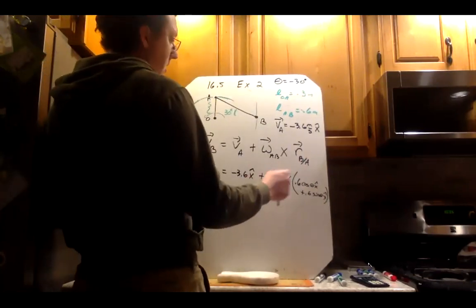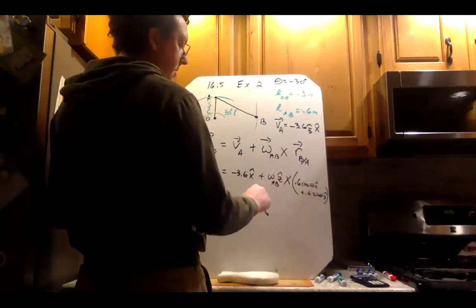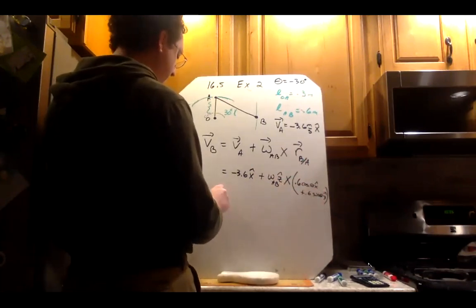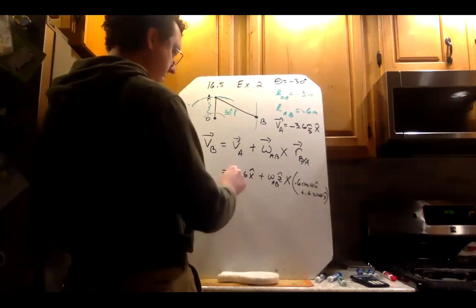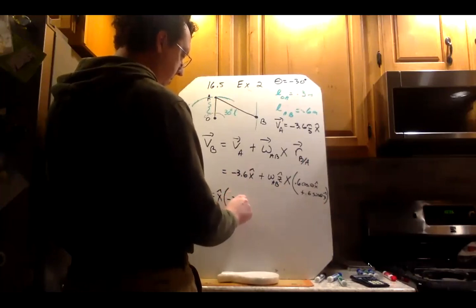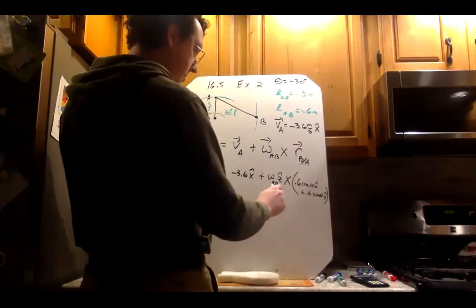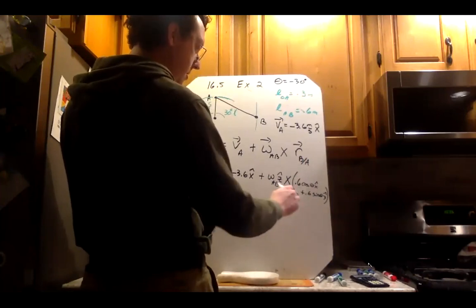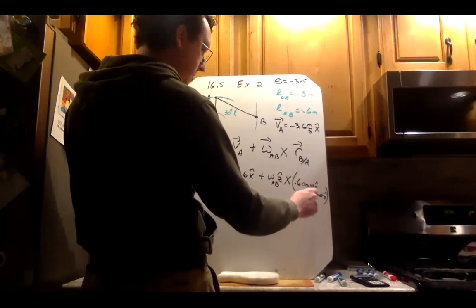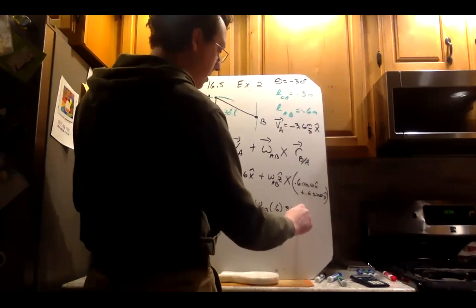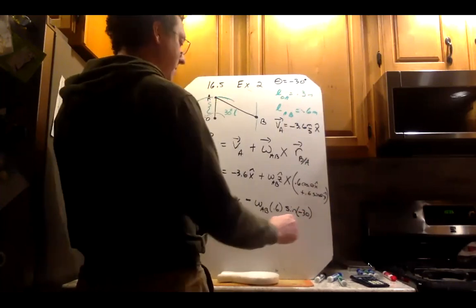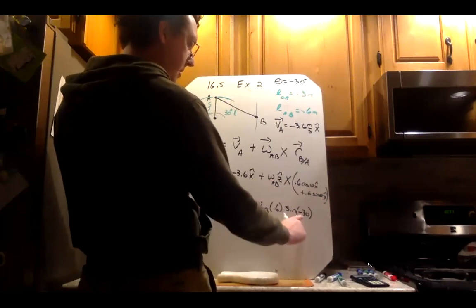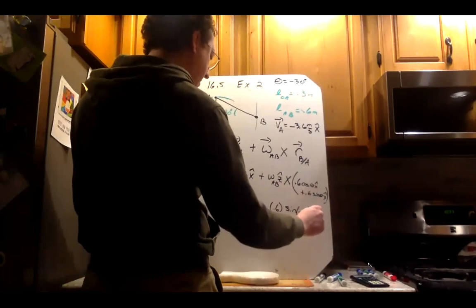So when I work this out, I just keep coming back to the same point. Z hat cross x hat is positive y hat, and z hat cross y hat is negative x hat. So this says that I get x hat times negative 3.6 coming from the first term, and from over here I get minus omega AB times 0.6 times sine, and I'll go ahead and plug in here, negative 30. And so that's here, I get z hat cross y hat, that's negative x hat. So that's this minus sign. And then the angle is negative, and I have 0.6, okay, I've got it all taken care of.